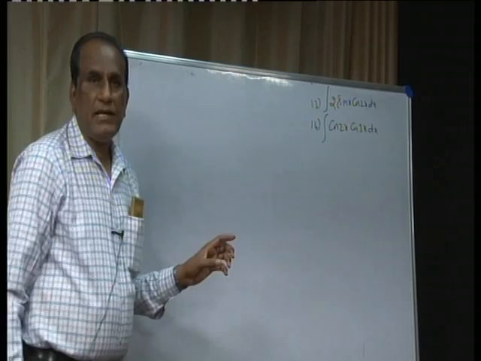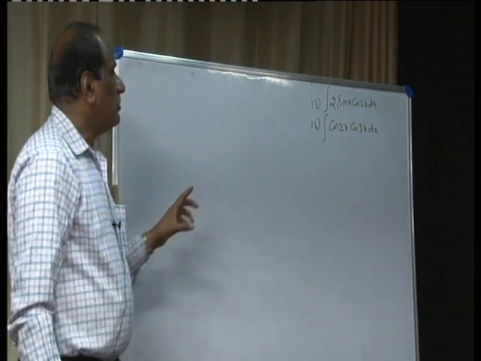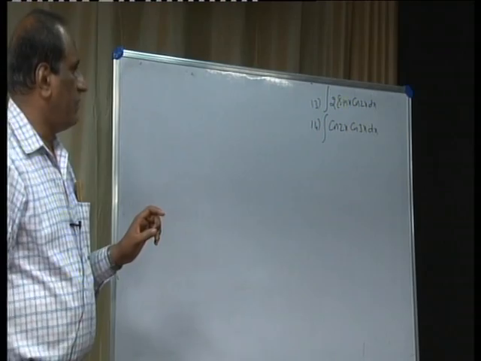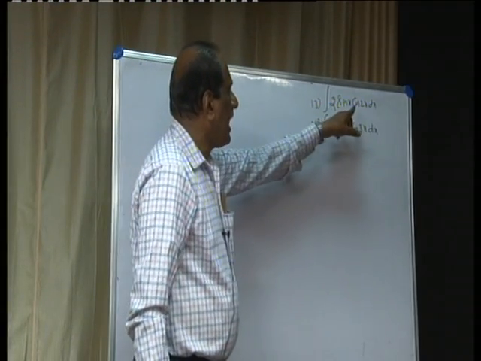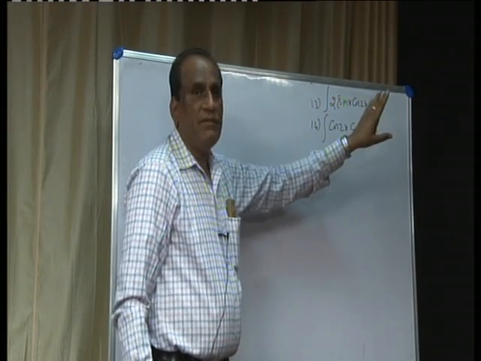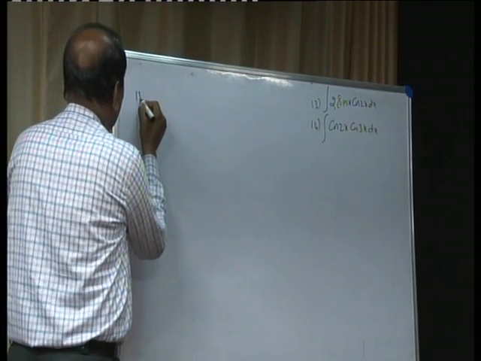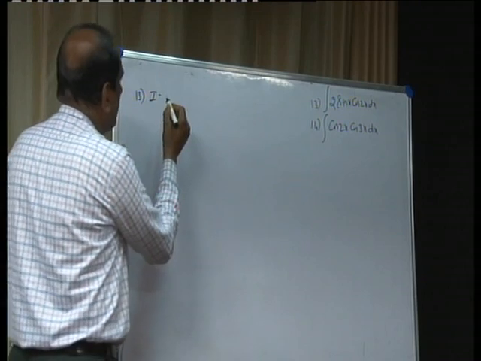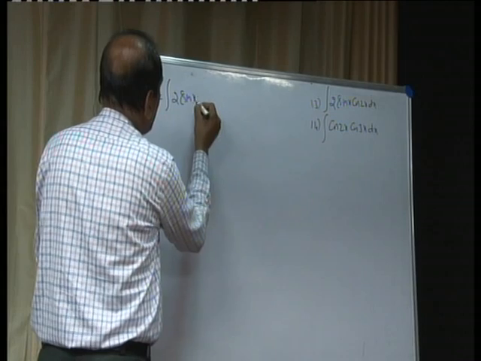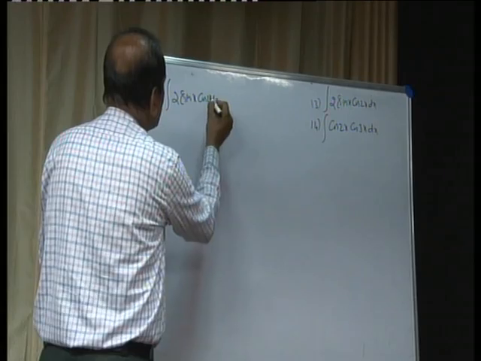We cannot integrate a product of two trigonometric functions even by using the product rule. How to integrate such functions? Using the transformation formula, transfer the product into a sum or difference, in both cases. See here, now problem number 13. I is equal to the integration of 2 sin x cos 2x dx.